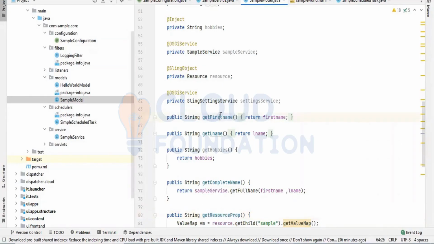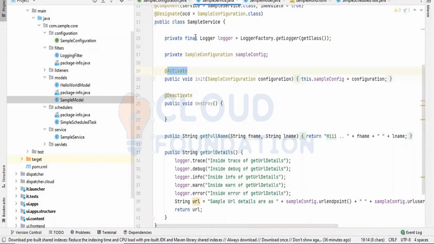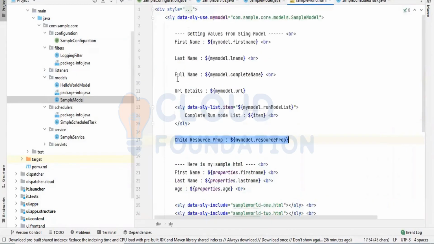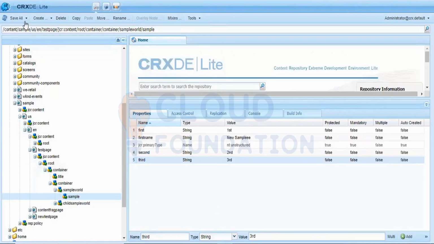Let's just go and copy over this thing and let's go inside the CRXDE. Let me just refresh it.